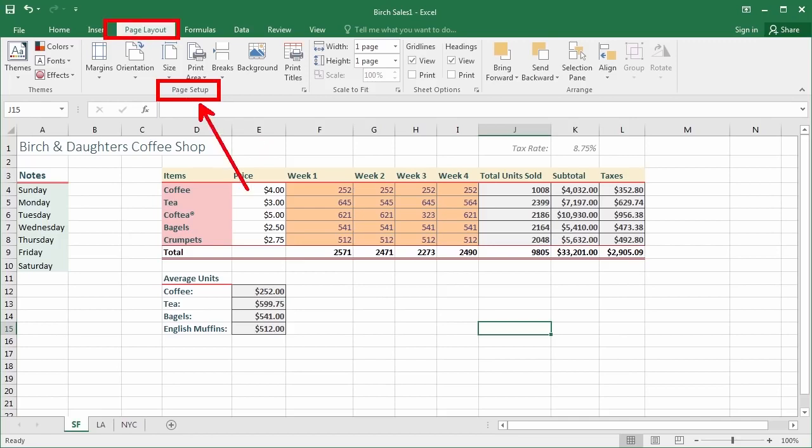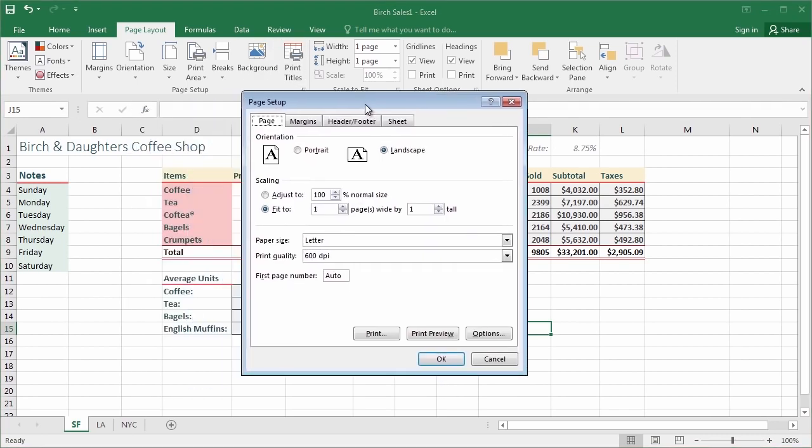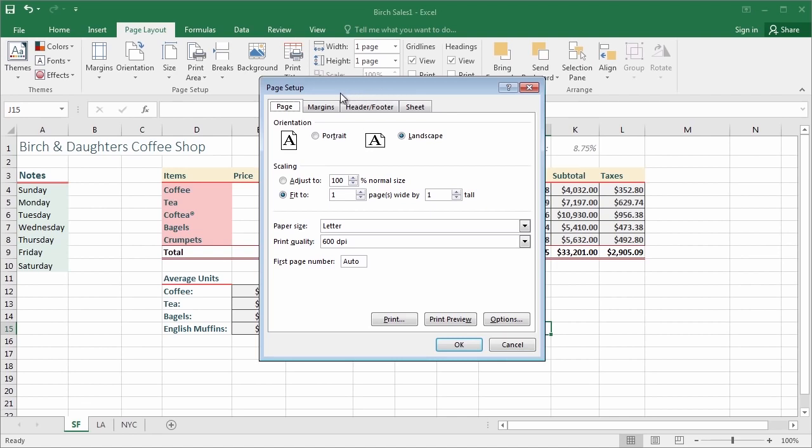Now, you do have access to the page setup in a limited capacity from the Print Preview menu, but it's important to note that the only way to gain access to all the tools available is through this setup process. So find Page Setup, and on the bottom right corner, you're going to see a little pop-out button. Give that a click. And this is going to give you the full Page Setup view.